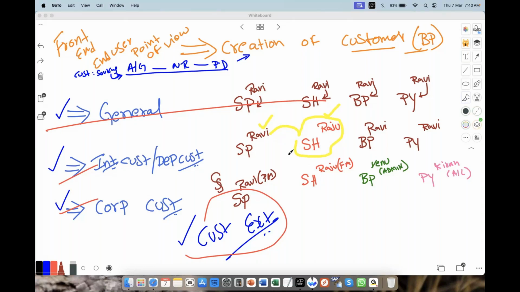If I'm not saying anything, the system should pick the default one, or else I should have an option of either Ravi or Raju. This is the scenario.